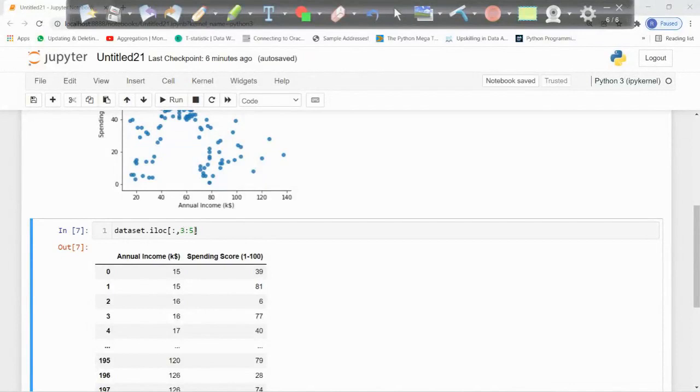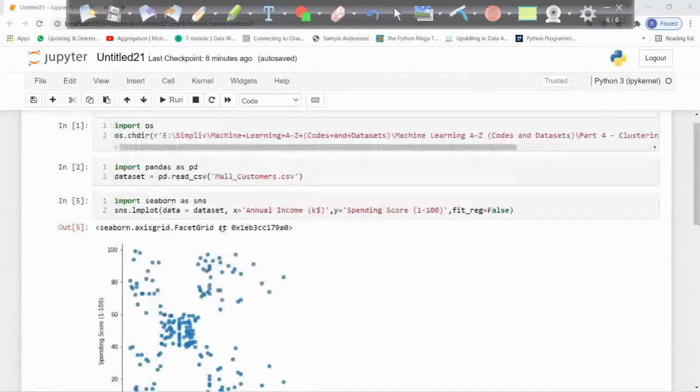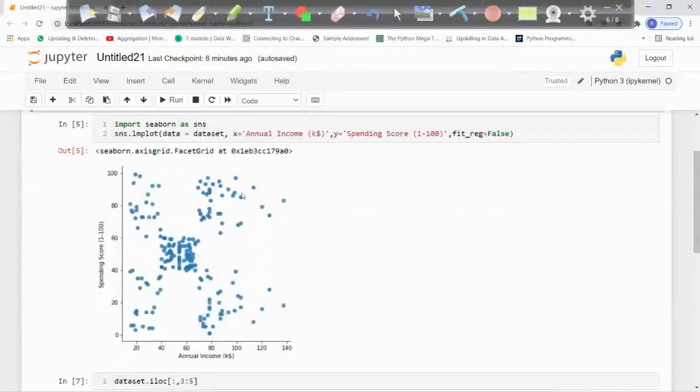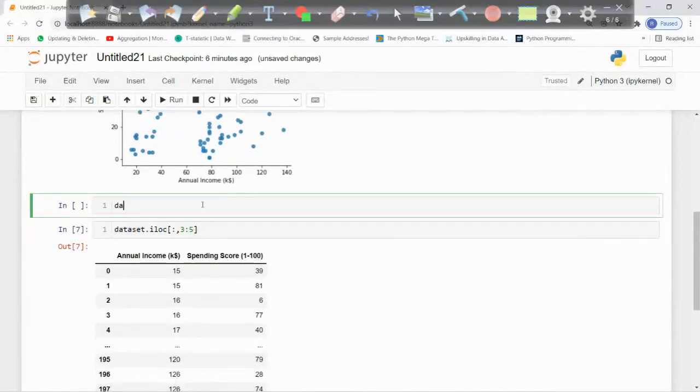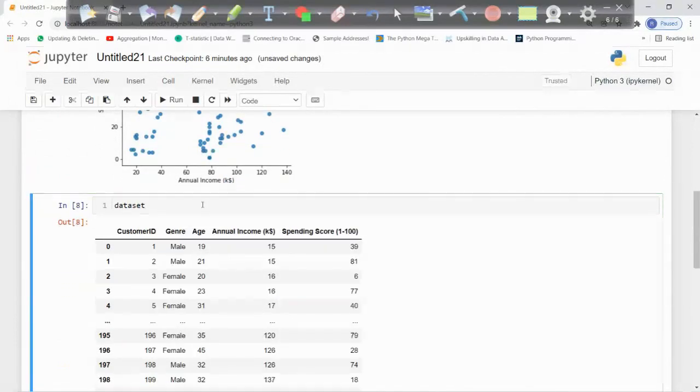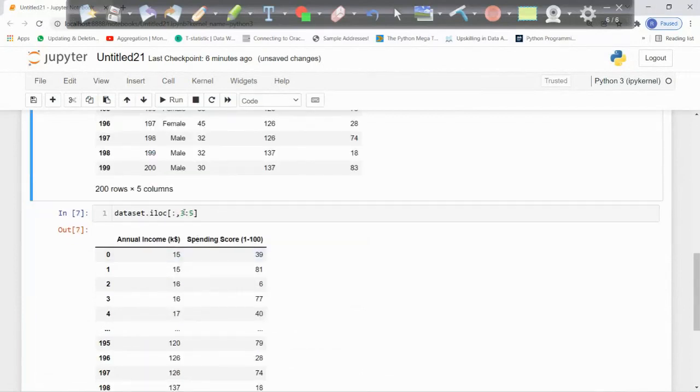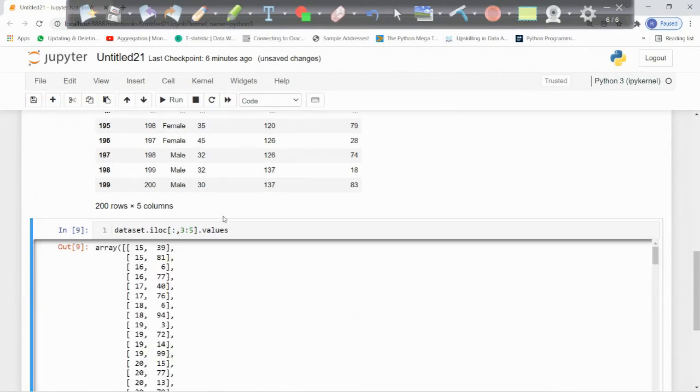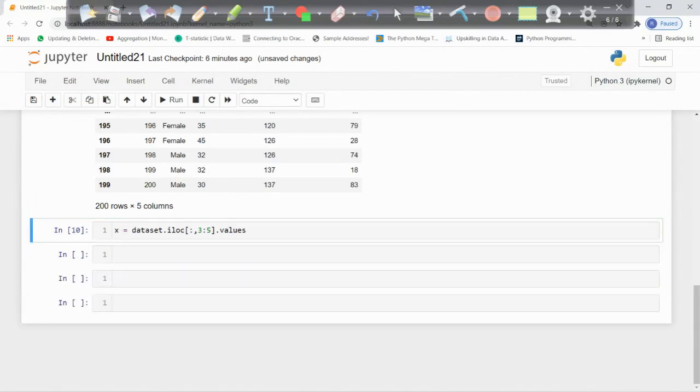So now this column 3 colon 5. What we are doing is we are picking up the third and the fourth column, because if you go back to the data set here, indexation in Python starts with 0. So this is my 0th column, 1, 2, 3, 4. When you are writing 3 colon 5, 5 will not participate. So 3 and 4 will participate. You can see column number 3 and column number 4 is coming in. Dot values is converting it to an array. And this is my X, that is the input, which I am going to use to create the cluster.